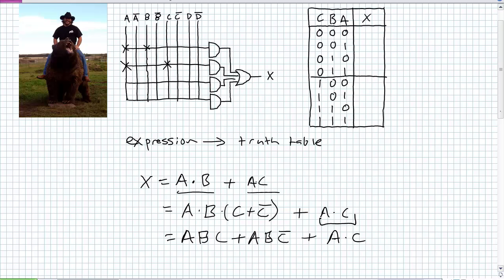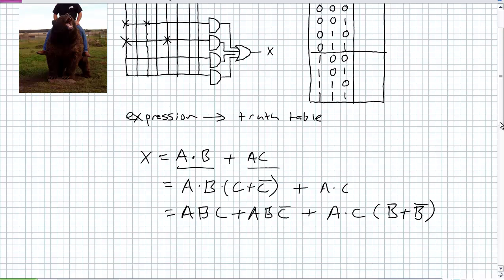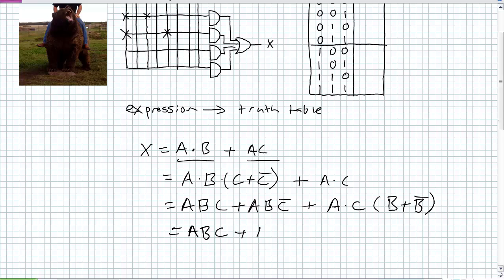What do I do with this guy? I've got to expand him to include all of the domain. What is the domain? We've already figured out it's A, B, and C. How do I make use of the property A or not A is equal to 1, A and 1 is equal to A? Well, just take those A's and make them B's, because that's the thing it's missing. I can multiply that times 1, or AND it with 1. What's 1? B or not B. What do I get as a result of that? A, B, C or A, B, not C, because I haven't really done anything with those. Distribute that A, C through there. I'm going to stay in alphabetical order: A, B, C or A, not B, C.